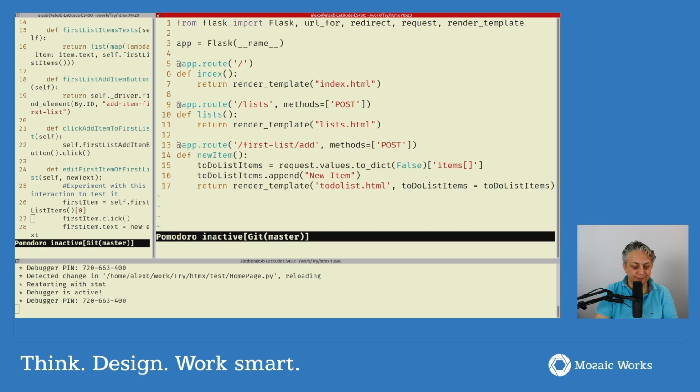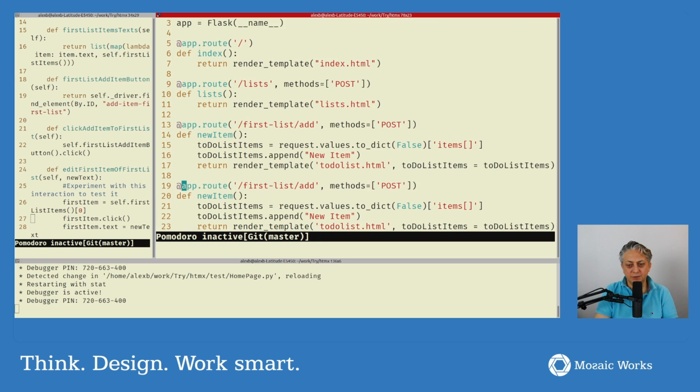And approved first list, first item, edit, methods equals post, request.